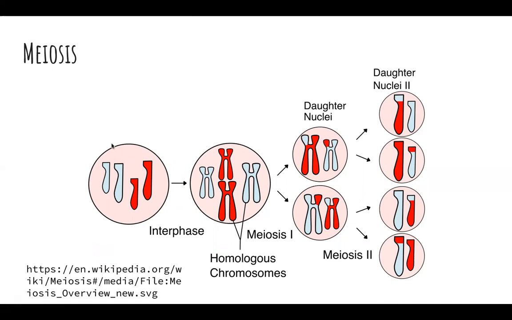So what you'll see here is we have these chromosomes. We have 1, 2, 3, and 4, and they all replicate. They replicate to create the X shape. So remember, this side here and this side here are identical to one another. This one and this one, so this blue and this red, are the same shape, but they're not identical. They're known as homologous chromosomes. They have similar genetic material, but it's not identical genetic material. Our goal in meiosis is to split apart homologous chromosomes.